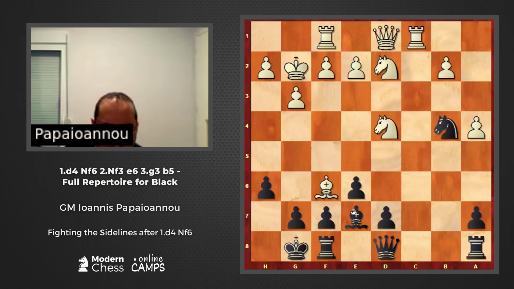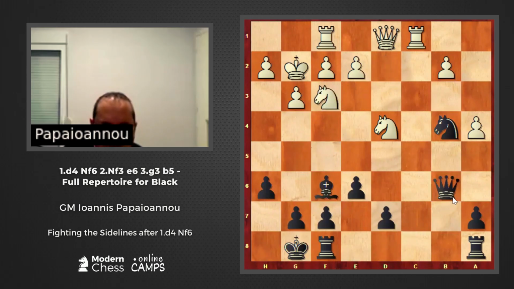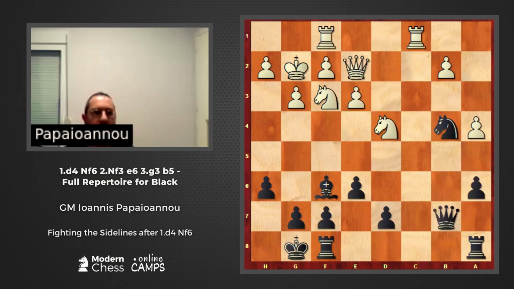For example, he takes it, we take with the knight, he goes here. Let me play a move like queen b6, and let's say a6. And this is a very clear advantage for black, very clear advantage. Just as simple as that. His b2 pawn is weak. We have a nice knight on b3. We can use the center to play d5, e5.